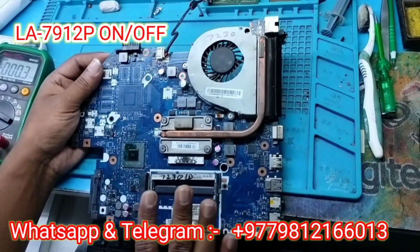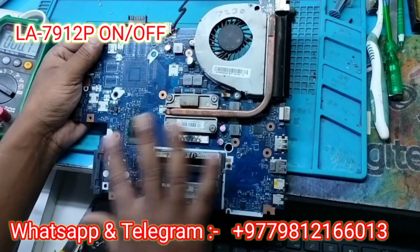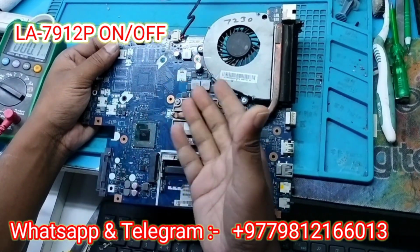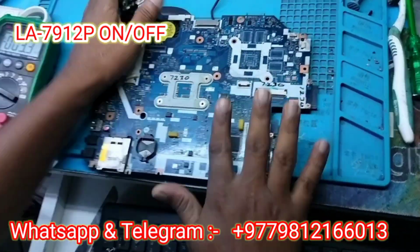I received this Acer laptop and found a very interesting problem. I already checked for shorting but didn't find any, and I checked the voltage is also okay.